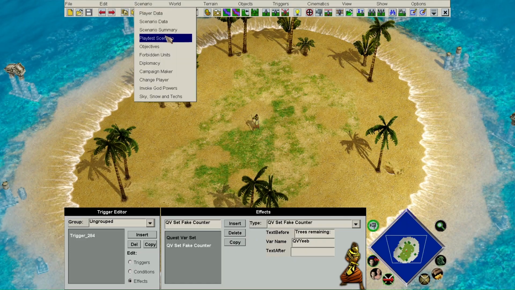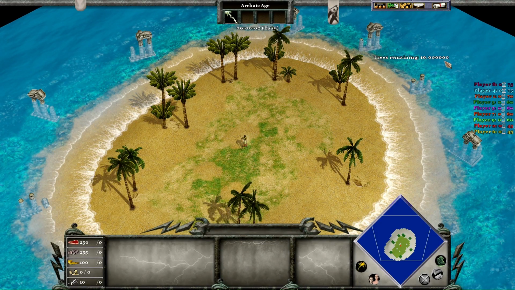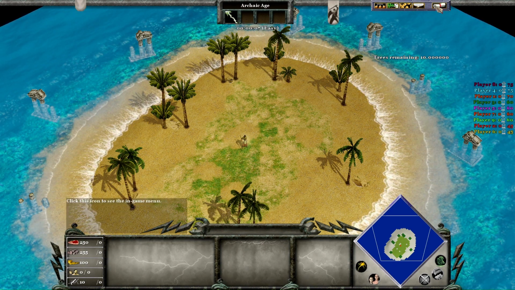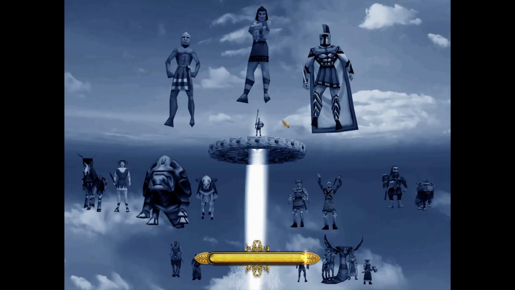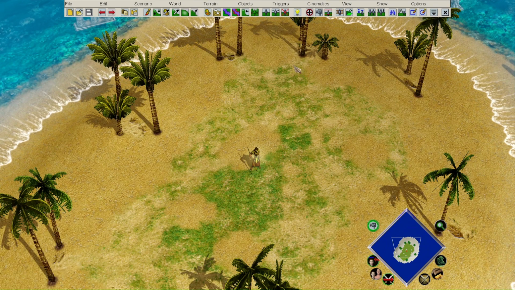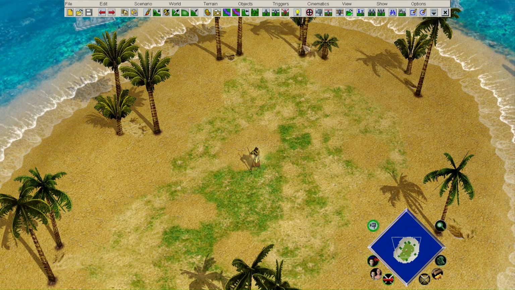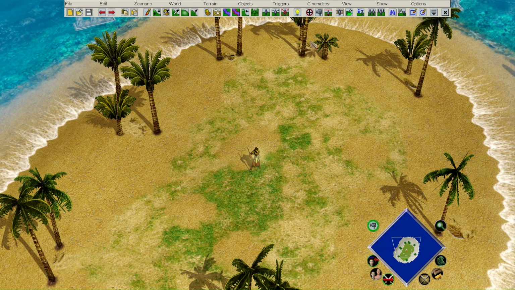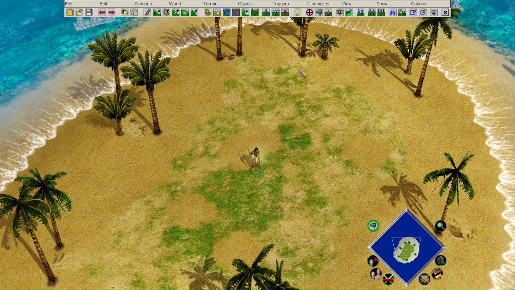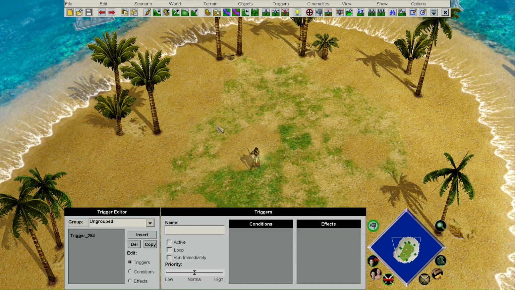Now, what if I wanted my counter to display, but I didn't want these trailing zeros? What I'd need to do would be to convert my QuestVar into an integer. How do we convert a float into an integer? That's a topic more for the intermediate section of the video. However, what I'm going to show you is how we do this. It's using a line of text, and I'm going to provide this text in the video description for you to just copy and paste and use as you would like.